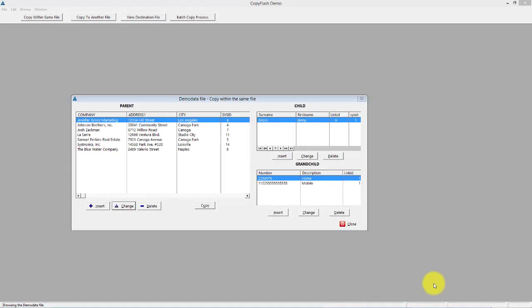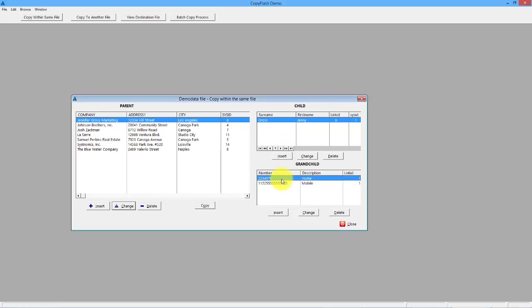Okay, so this is the demo app which comes with the templates, and it's already set up with some demo data here that you can use to check back to the template, see how it's set up. I've used long sysids and link IDs, or you can use GUID strings if you want to. And we can see here that the order is parent, which is the company, and within the parent there are an unlimited number of contacts, people. And each person can have a string of phone numbers down here.